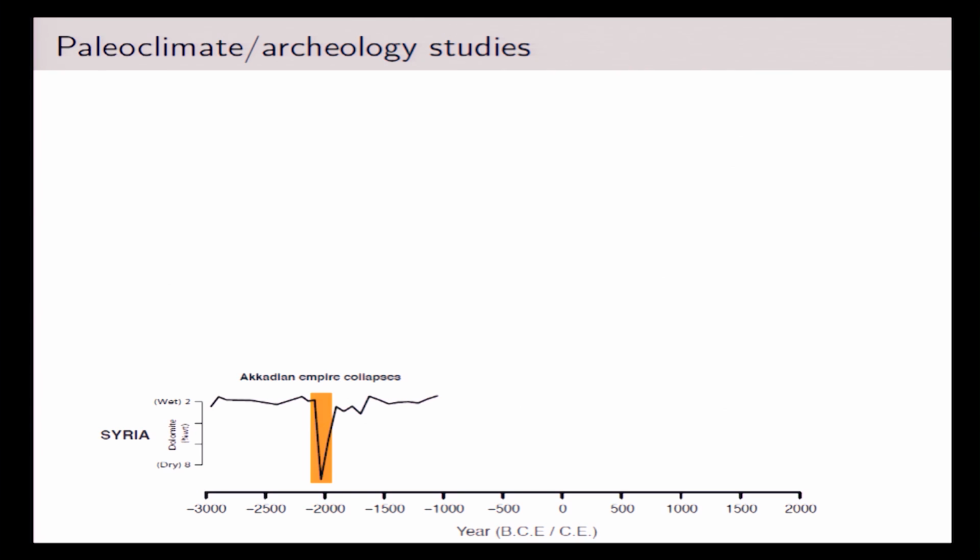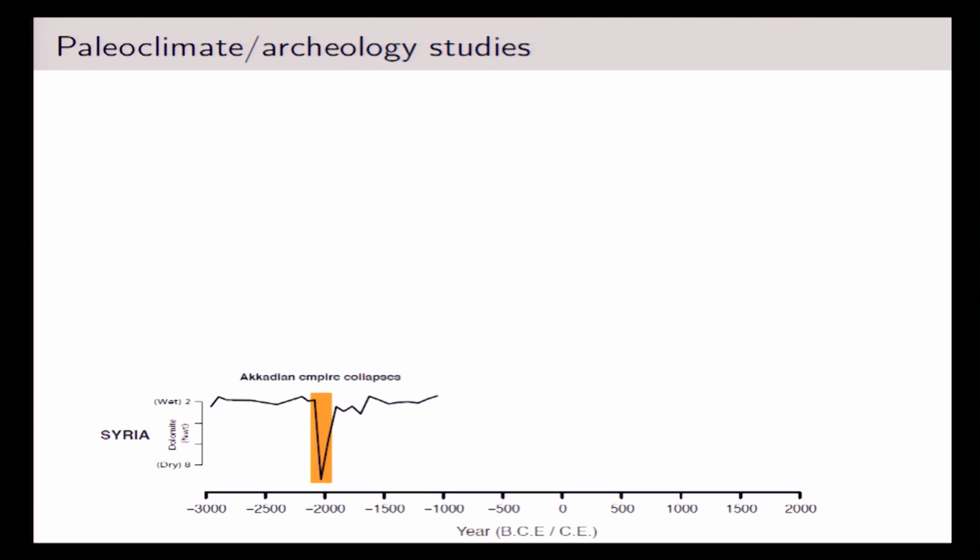So this was a famous study where they wanted to understand whether or not the climate played a role in the collapse of the Akkadian Empire. The Akkadian Empire was one of the earliest. It occupied what is modern-day Syria. And so what you see here is the orange bar is when we know that the Akkadian Empire collapsed. And the line is showing you a reconstruction of how wet it was in the region based on cores from the bottom of the Sea of Oman just off the coast.